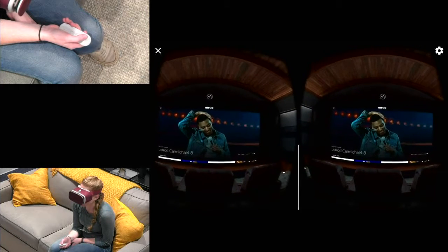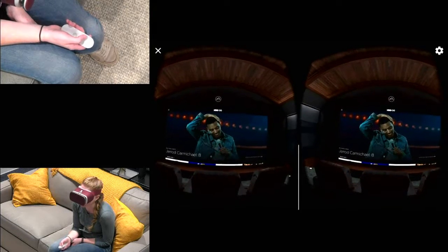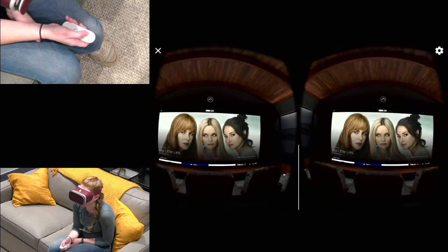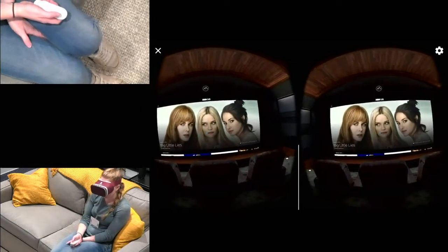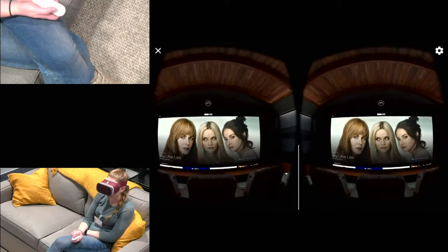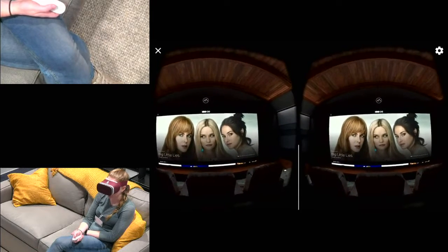Anything else about what you're seeing? Well, it's in like a movie theater, which is also kind of cool. And you can see chairs down here, kind of like if you were in a theater. Okay. What are your thoughts about the theater that you're seeing? It's kind of cool because everything about this looks like I'm in a theater. Okay. So it's definitely unique in that way.